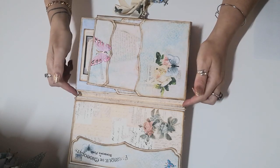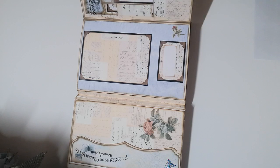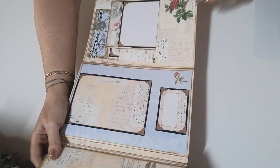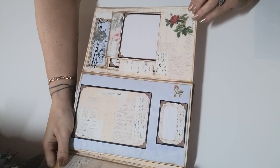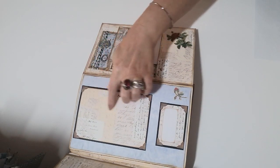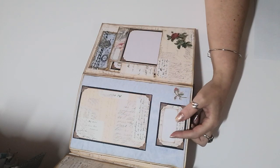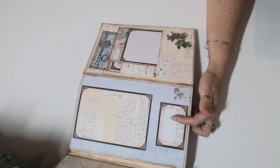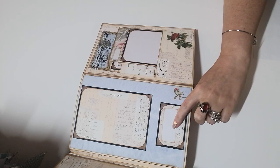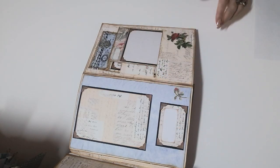Now the page flips out. I'm gonna actually get this in now. So now we've got the place to put another photo. And I've chosen that so blank so that you could actually write who's in the photo, or a little spot to put the journaling about who's in the photo.